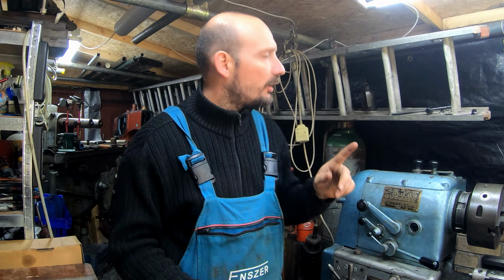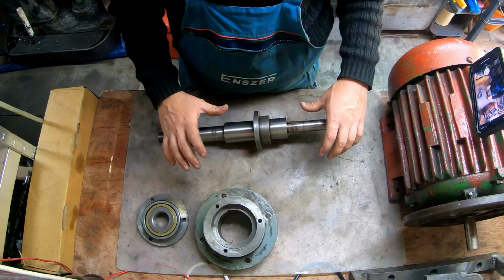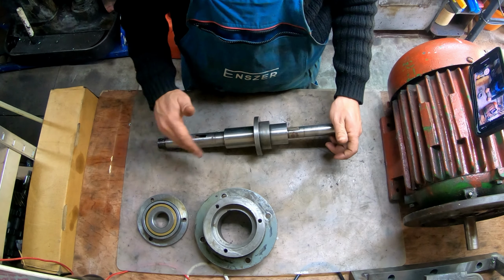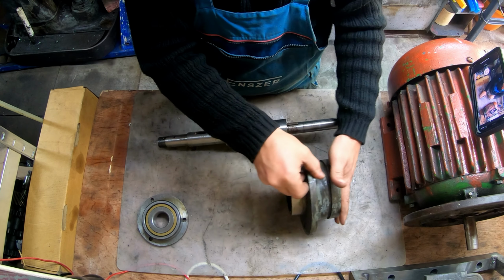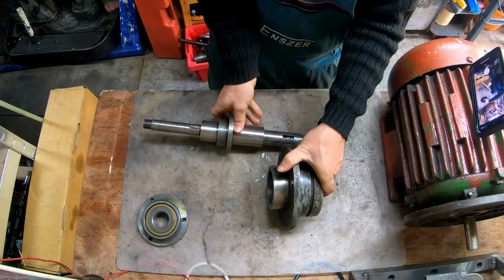Today we're gonna be working on an Archdale vertical mill again. And guys, it's been a journey, I have to tell you. Let me bring you a little bit closer and I'll show you what I got going on here. Today we're gonna be working on the main drive shaft. This is the drive shaft that goes across the machine. This is the flange that goes on the side of the machine. Oh, actually, hold on. This is like this. Should be like this.